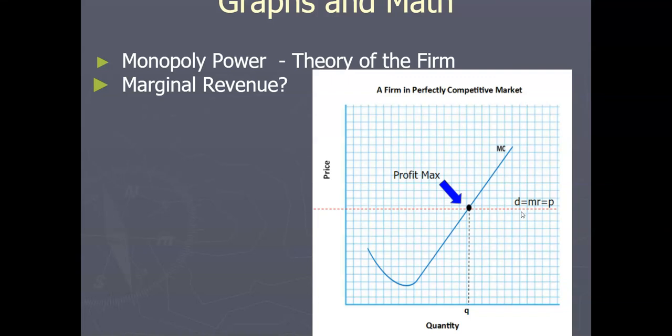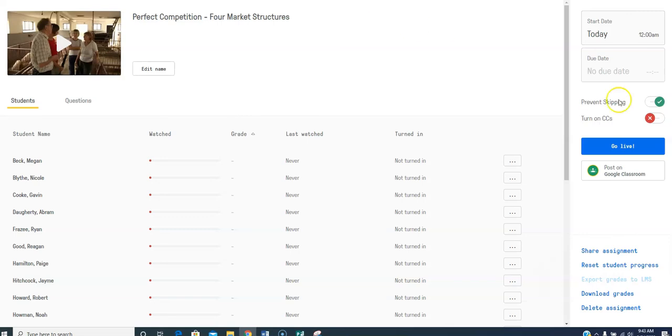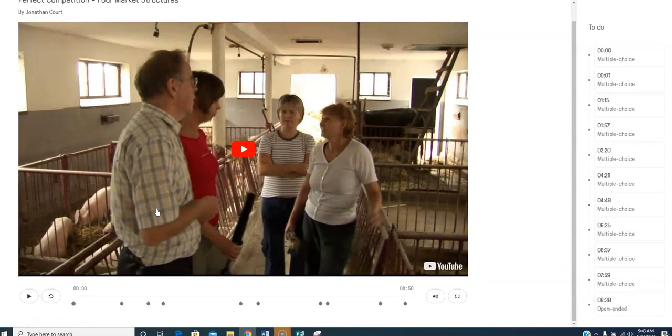And that's it. So if you're familiar with Edpuzzle, know how to do Edpuzzle, you can go ahead and shut it down right now. But if not, there is an Edpuzzle video that I would like for you kiddos to do. It's pretty simple. There is a link in our Google Classroom or on the website, also in our lesson for the day, and it'll take you to a video.